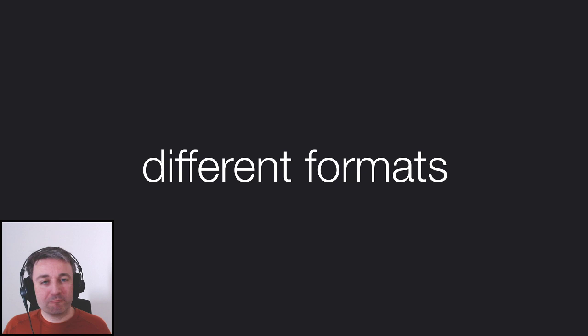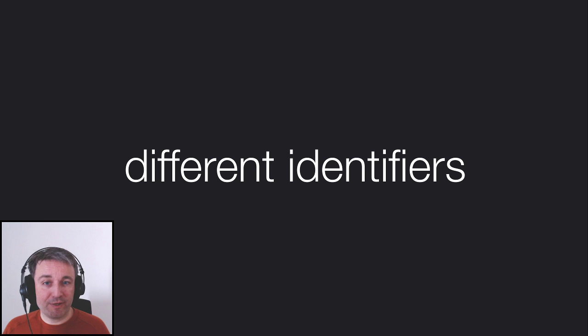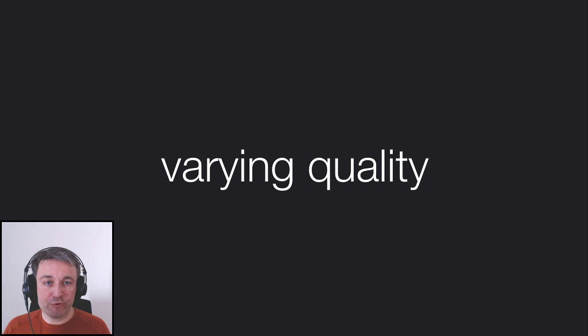Even if people use the same format, they likely don't use the same identifiers within that format. One database is going to use UniProt identifiers for the proteins, another database is going to use NCBI identifiers, another database is going to use yet something else. So we need to deal with that. Then the data is of what I very politely refer to as varying quality, which is the nice way of saying that some of the data is really bad. If you just treat everything as being equal, you're not going to get a good network. You're just going to get a network where you get flooded by false positives.